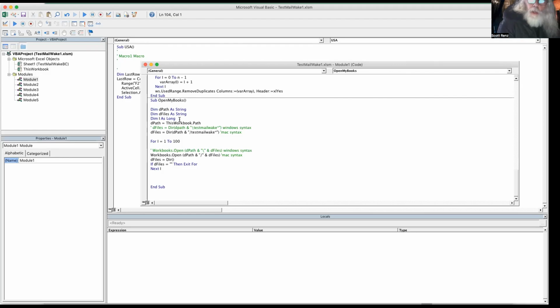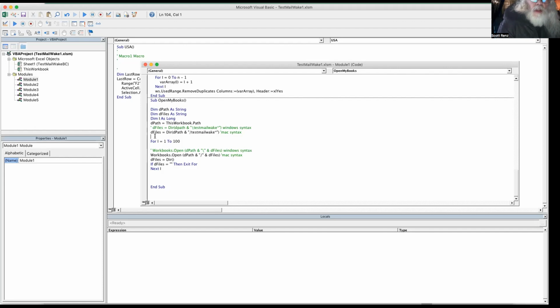It could be long because who knows, I could have 100,000 rows. If you call it Integer, it'll only go up to 32,000 and something. So just to be safe, I say Long. You can have a lot of rows.